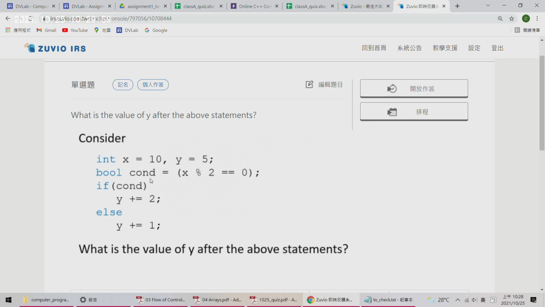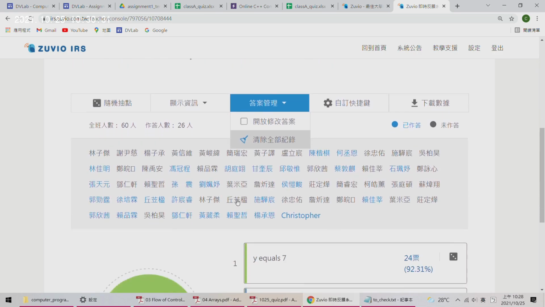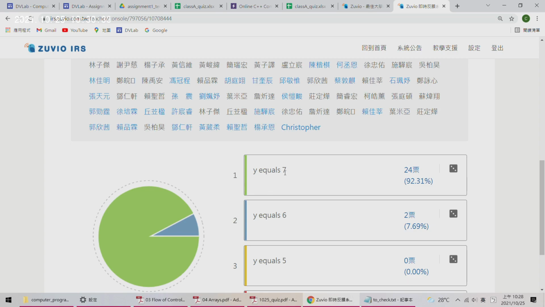So COND is true, and if COND is a Boolean variable, its value is true. So the program will carry out the statement after if. The value of y is increased by 2. So 5 plus 2 is 7. So the correct answer is 7. Y is 7.